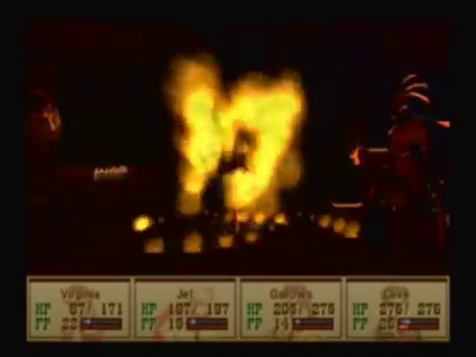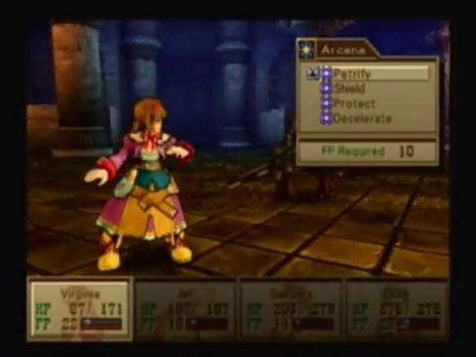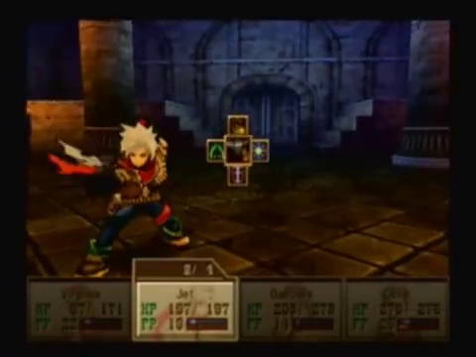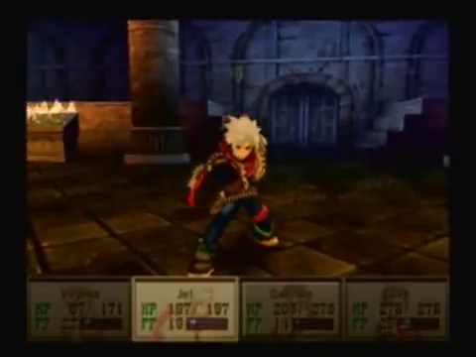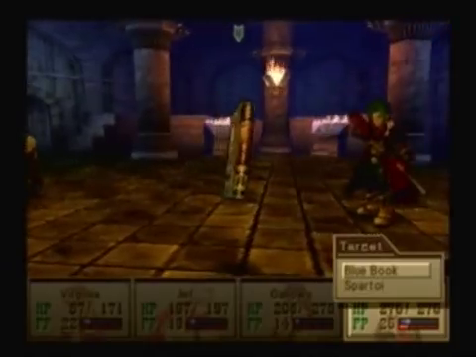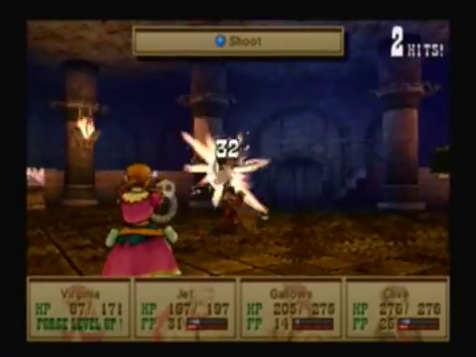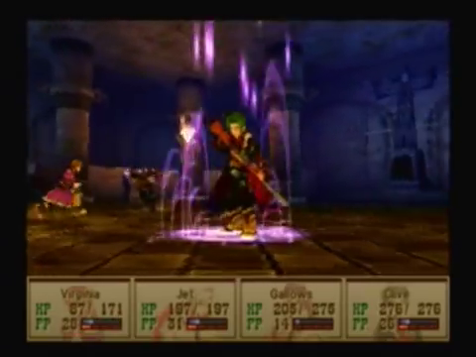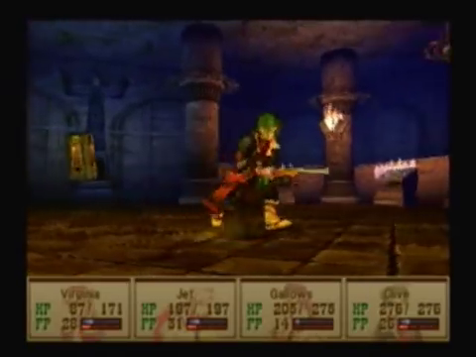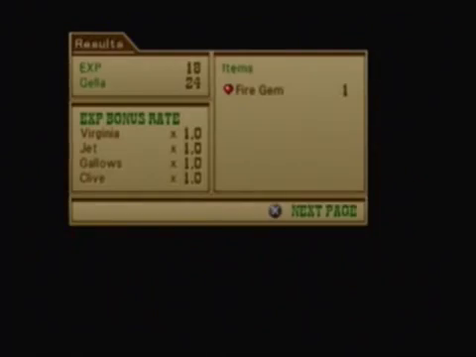So yeah, remember, if you kill an enemy using an elemental spell, you'll get a gem of that element. So if you can do it, try and do it. If they're weak though, like there's really no point if you're just casting spells randomly, if your guns can do the talking. Yeah, Decelerate, there we go. I think those are the only 4 spells that they can use. Yeah, see, Jet just shot him and he was dead, so we get a fire gem from killing that first one with Cremate.